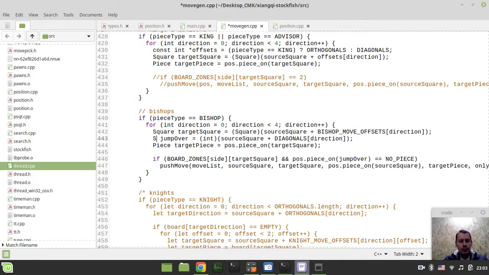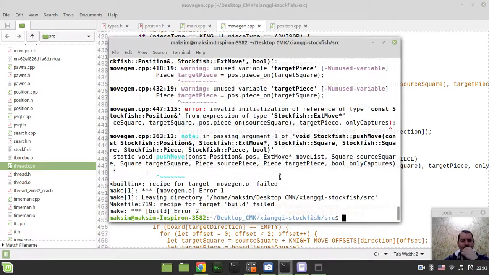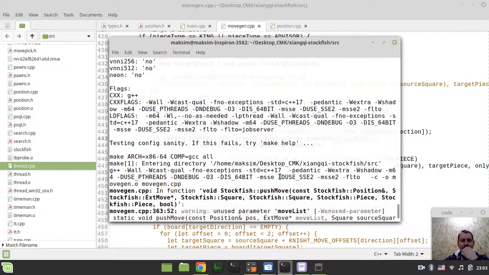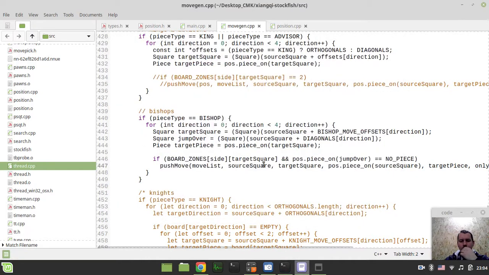This should be type of square, and this should be square, and this should work. Yeah? Okay. And invalid. Okay, probably I just didn't specify the position here.